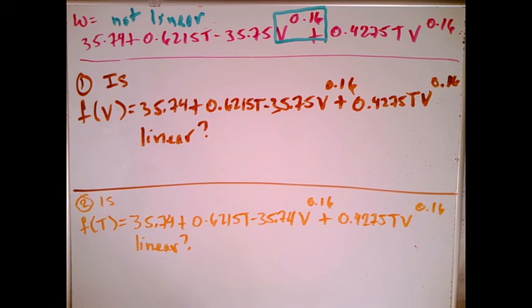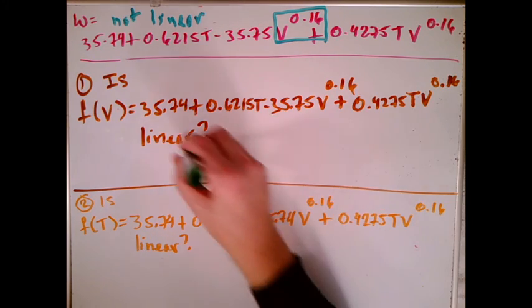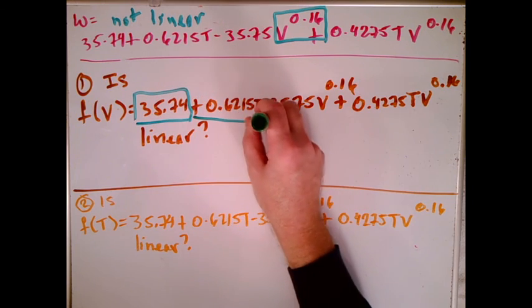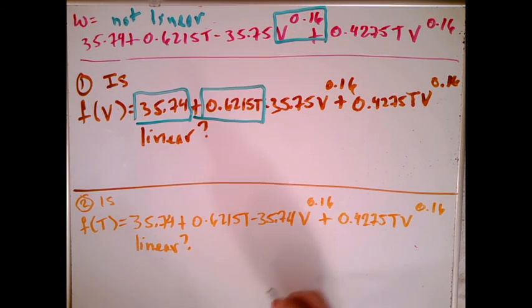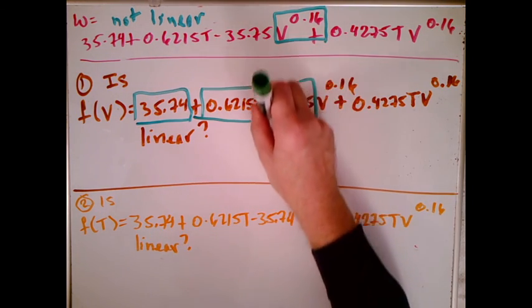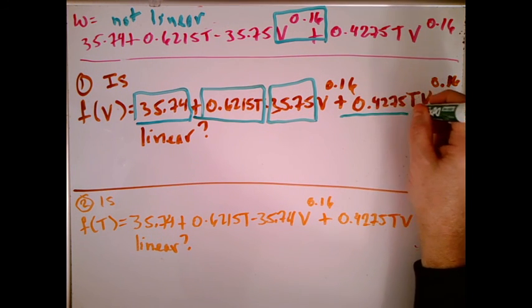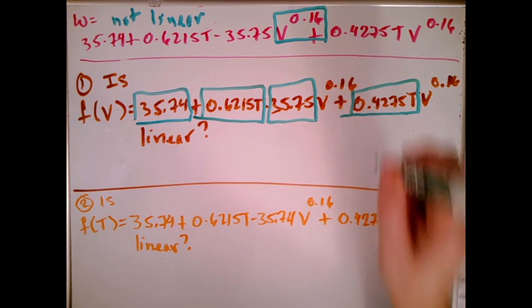Now, how does putting an f of v in front of it change it? When they tell me this, they're telling me that v is the only variable and every other letter stands for a constant. So I'm going to put a little green box around everything that should be regarded as a constant. So there's a constant. Here is a constant because it has no v's in it. Here's a constant because it has no v's in it. Here's a constant because it has no v's in it.